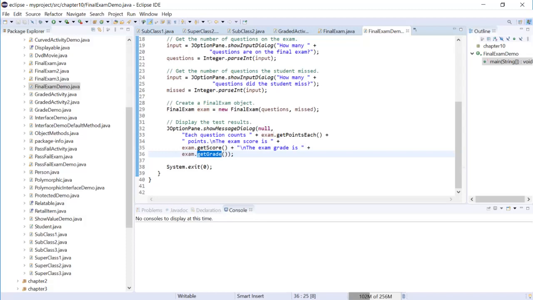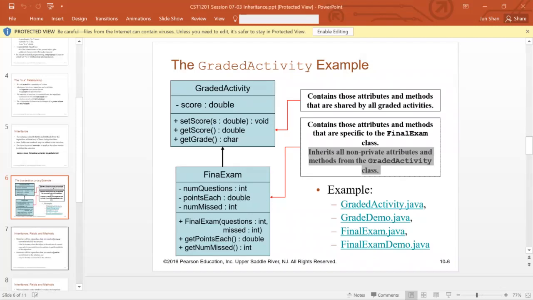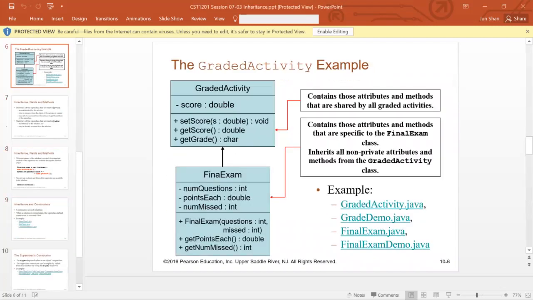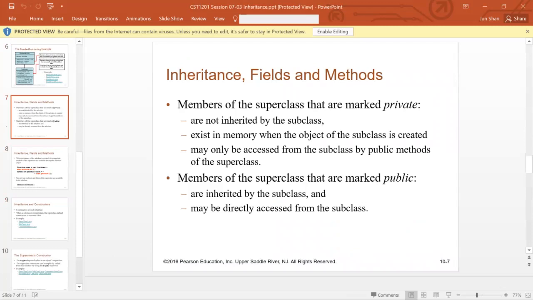And here you do not need to specify GradedActivity because once you specify it's a FinalExam, the Java virtual machine knows that it's a derived class from GradedActivity. Members of the superclass that are marked private are not inherited by the subclass.